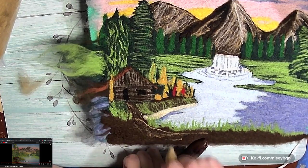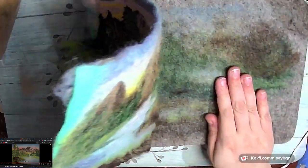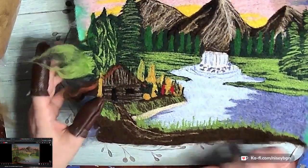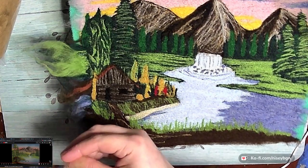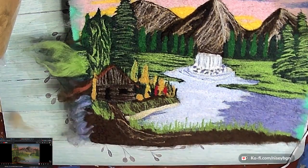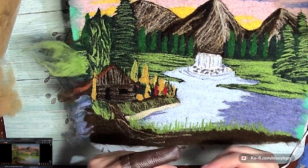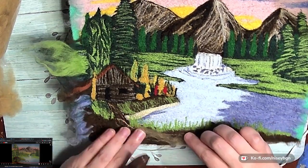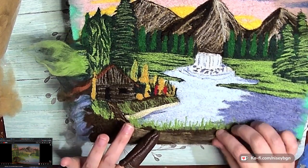Alright, just want to make sure that we're getting all of our spots in there. This one shouldn't be that bad to even out as we put this in, because we're not putting a thick amount through, so. Alright, so maybe through here.